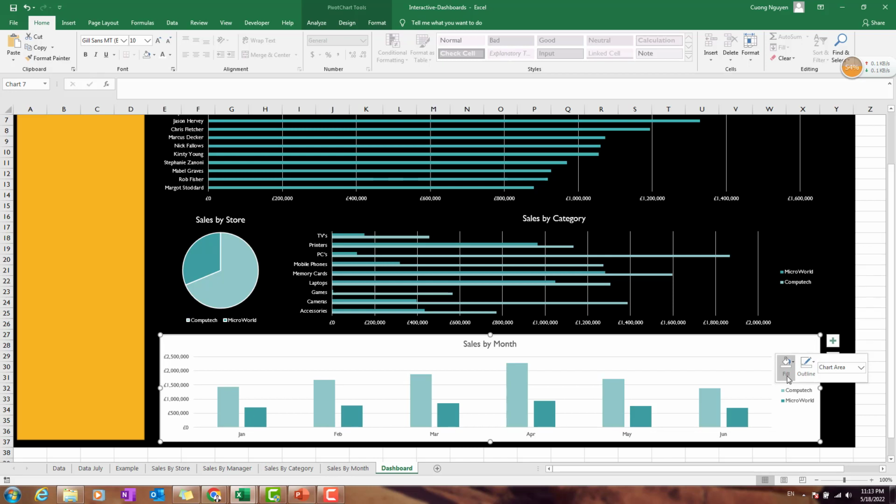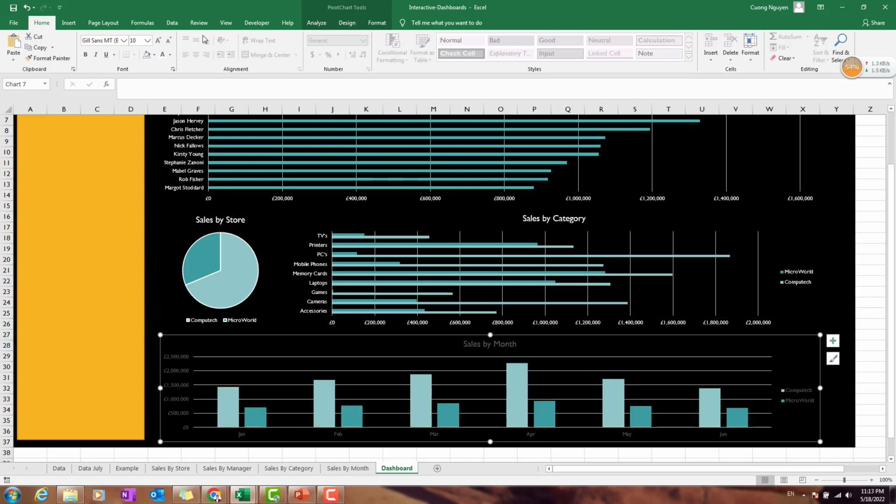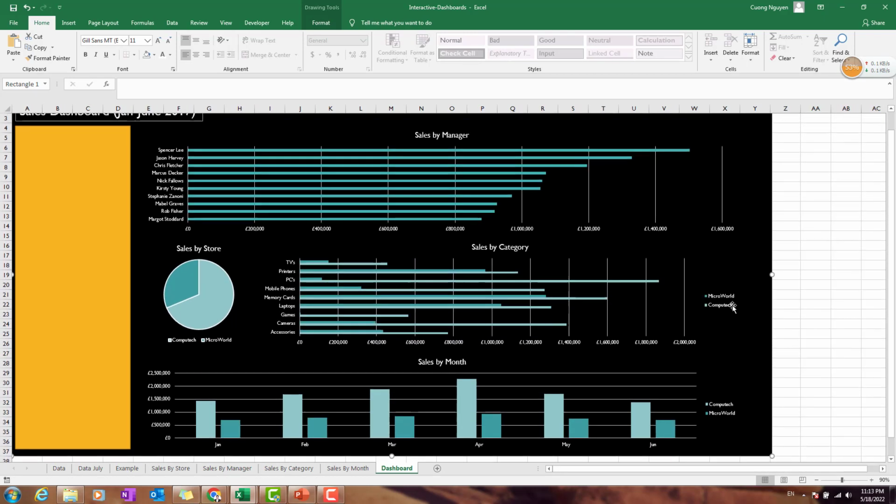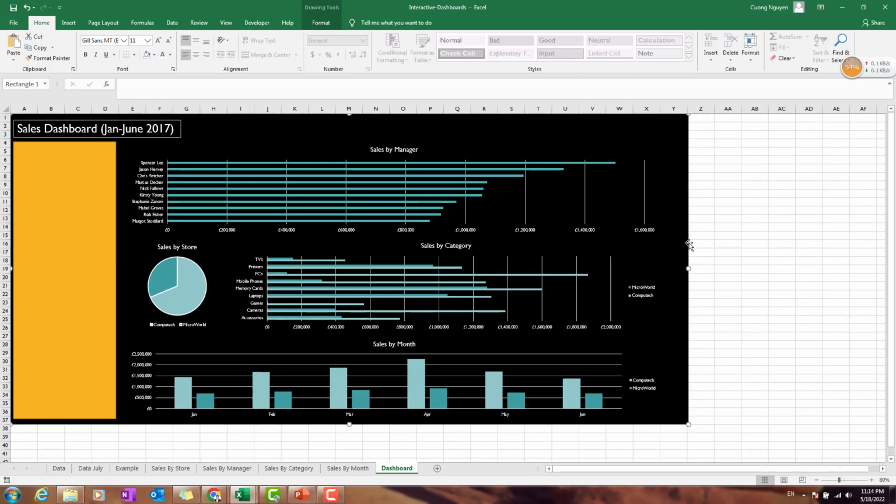No outline, no fill, and also the chart text in white. Okay, let's make it a little bit smaller. It looks quite good. Alright, it looks quite good now.